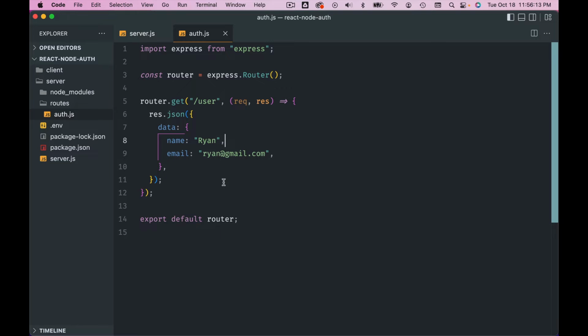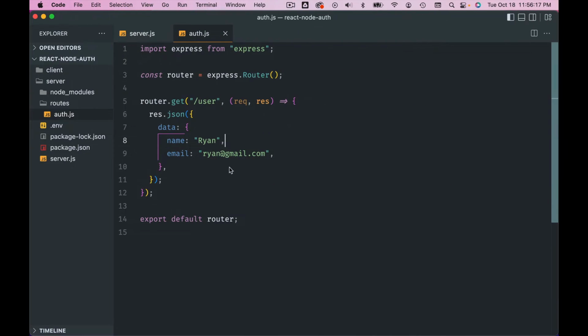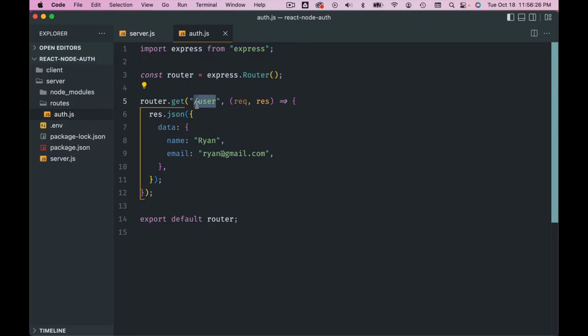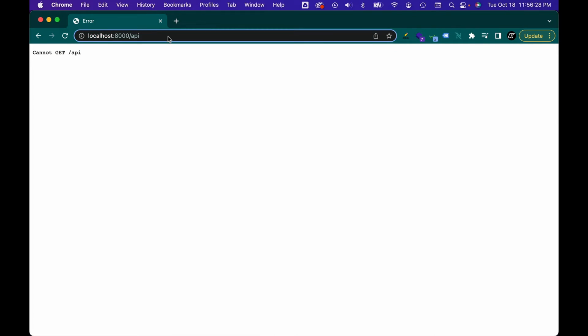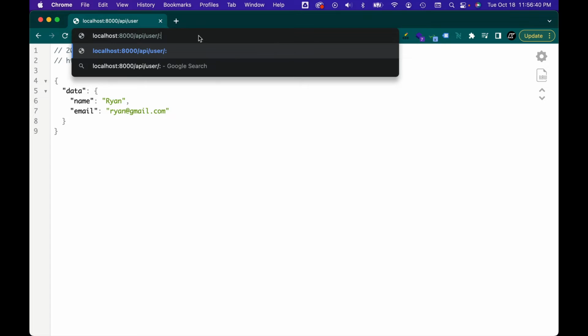Okay. Now, as soon as you do that, you won't have access to this endpoint because we removed that. You don't even have the API that you had before. We don't have it anymore. Why? Because you see, I changed that to /user. So let's go to /user, and now you see we got that. Now, what I want to do is I want to send some route parameters. For example, I want to send the username. So user/ maybe my username is Ryan.